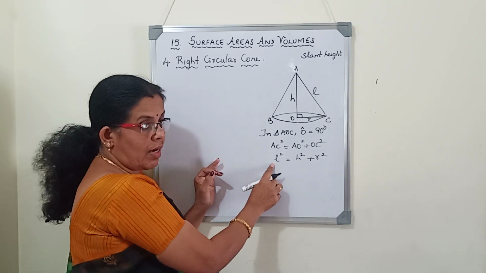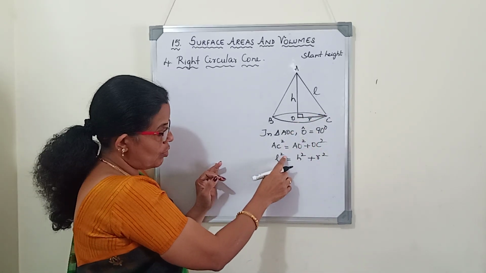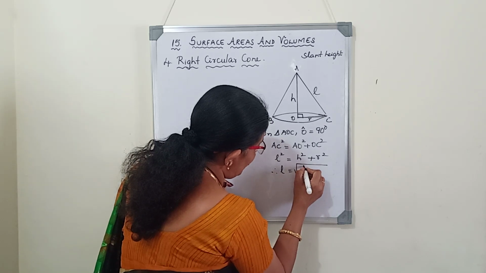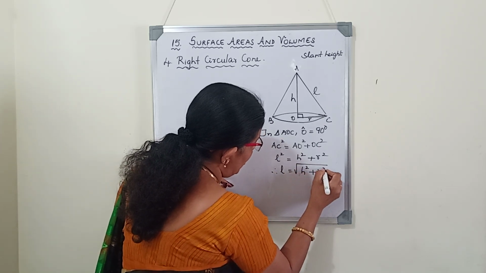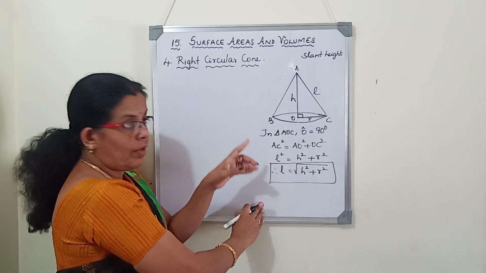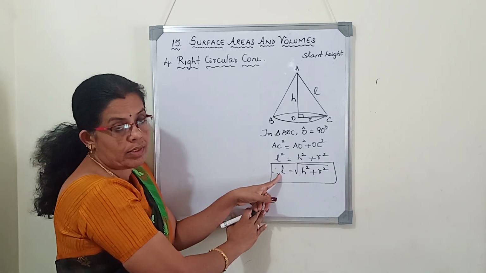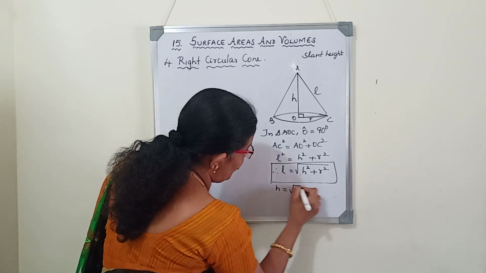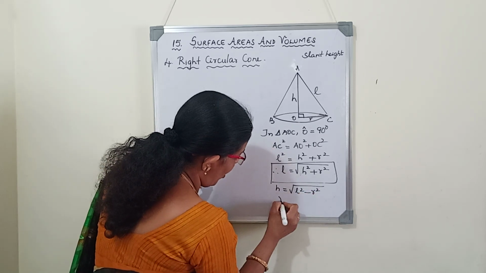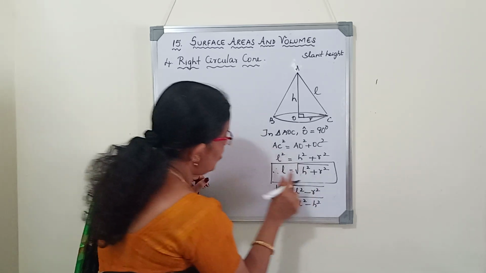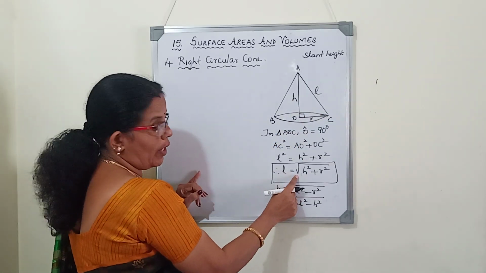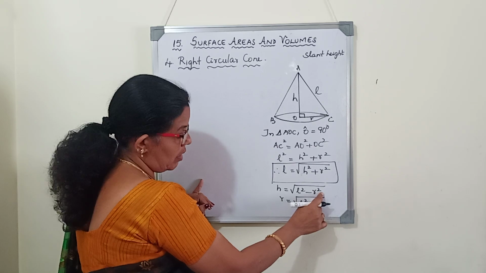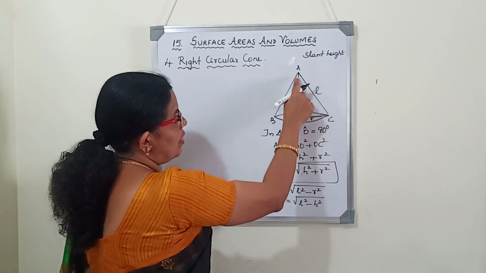So, there is a relation between slant height, height and radius for a cone. Slant height square is equal to height square plus radius square. Therefore, L equals square root of H square plus R square, or R square plus H square. This is the formula to find slant height. If in any question height and radius are given, and you want to find the slant height, you can use this formula. In the same way, to find H we can use the square root of L square minus R square, and for R, the square root of L square minus H square. L is the greater value, so L is the square root of R square plus H square. If you want to find H or R, it is the square root of L square minus the other square. So slant height is larger than the height and radius.